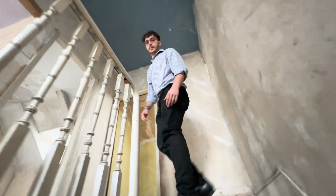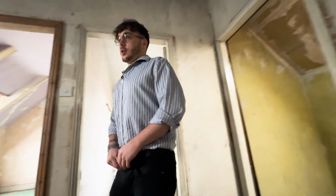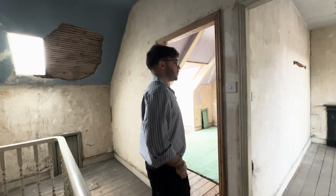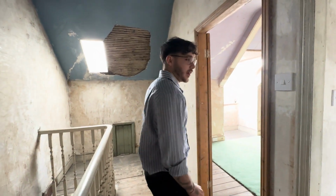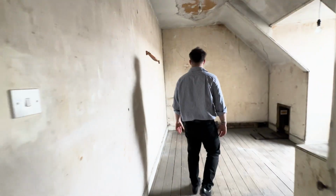So yeah, the great thing about doing a lot of the same stock is that we can walk into a place and just go, well, this is like this project that we've done before, and then we can assume our costs much quicker and come to that purchase price that we know is palatable, especially when they're at auction, and this one is. These are huge rooms. You've got an ensuite there and an ensuite there, and then you get this as your bedroom, so certainly 2 bedrooms in the loft. Easy.